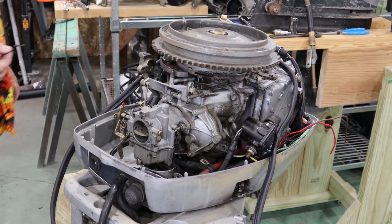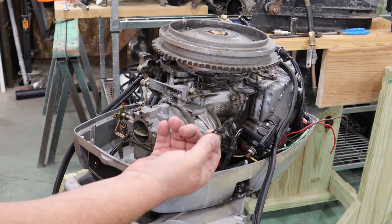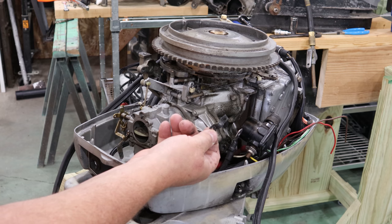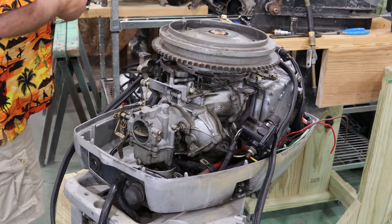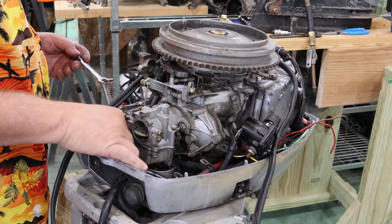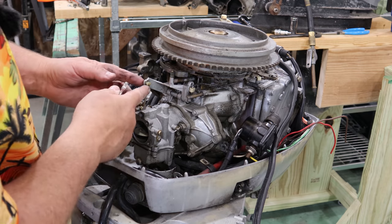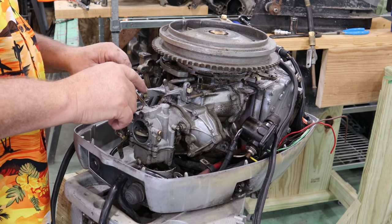What's funny is I ran a magnet down through here because I dropped a washer, and I found another one of these. It looks like there was at some point in time somebody had lost that and had to put another one on there. Now I have a spare, unless I lose one. But now we've gained access, we should be able to get this carburetor off of here. I'm going to leave this part of the assembly together as much as possible. I don't see any reason to take it completely apart. I will pop this arm out of here, but looks like everything else is accessible.